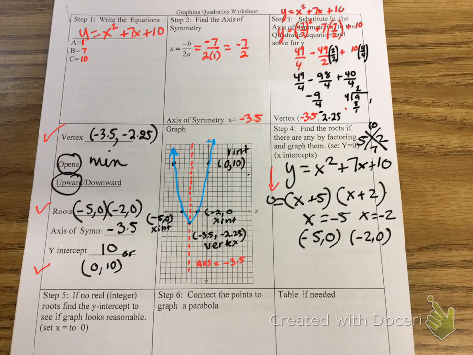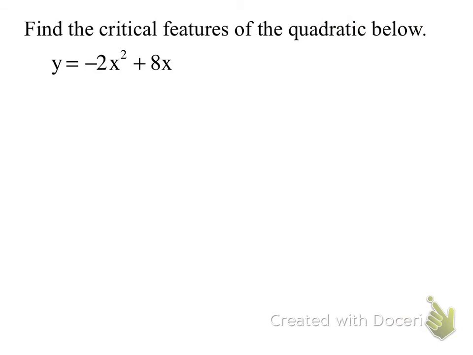Why all real numbers? That last one, do I need to do the table? No, you only need really 3 points. The vertex, the y-intercept, and one other. You don't need to label it. Well, really, you should label your x-intercepts if you have them. That will give you 4.